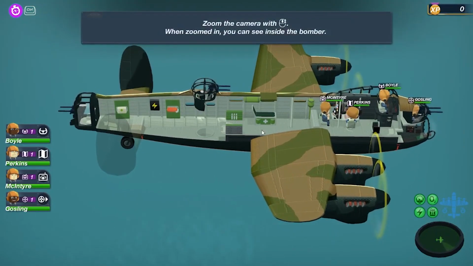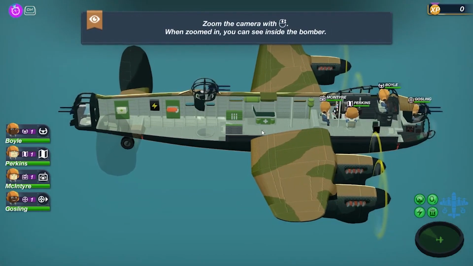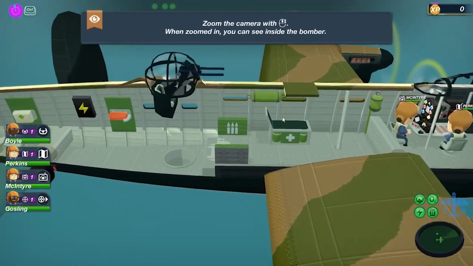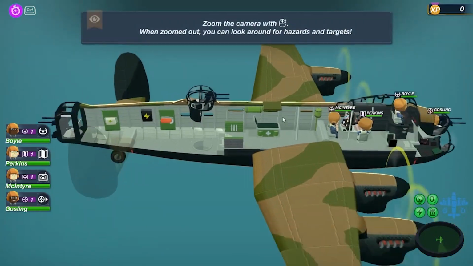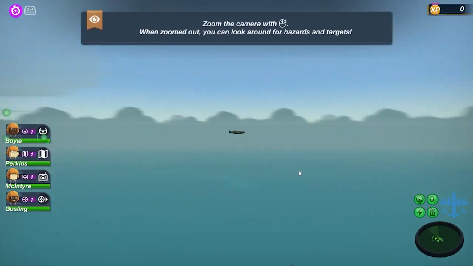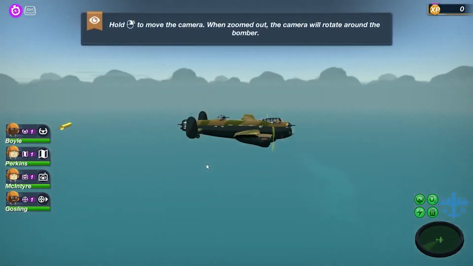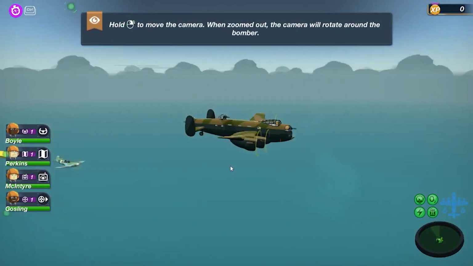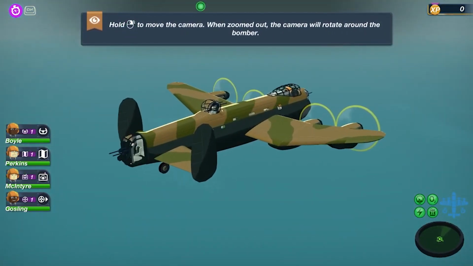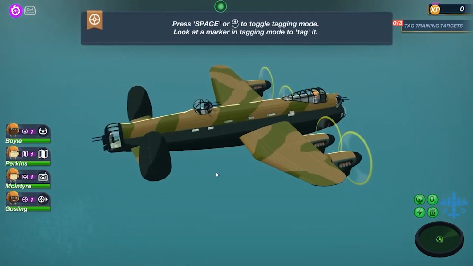How do I... What's the control button do? Does that pause it? Oh, it puts it into slow-mo time. Oh, that's fun. So I could zoom in with the mouse. Lovely. Okay, that is good to know. Holy hell, is it loud. Let me just turn that down a bit. Okay, so that's fine. Press space to toggle tagging mode.